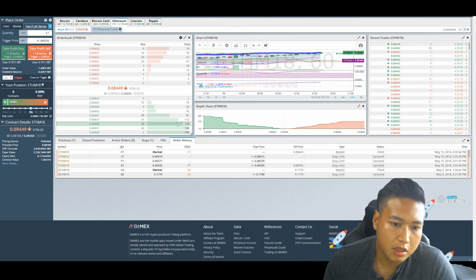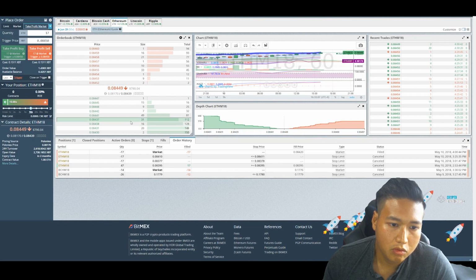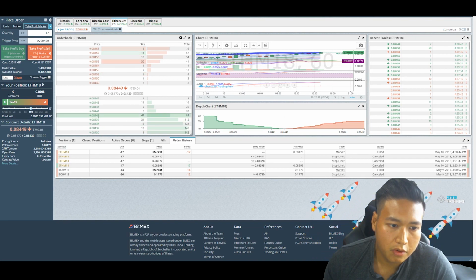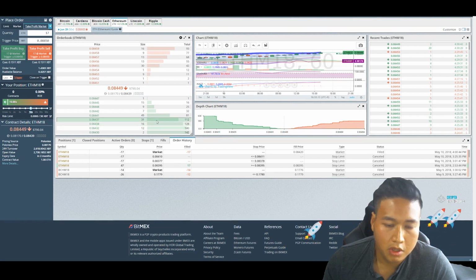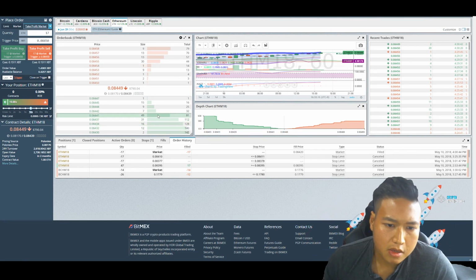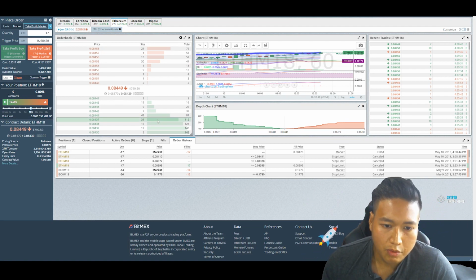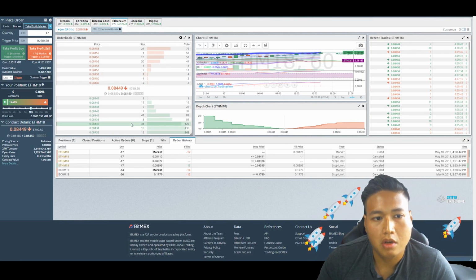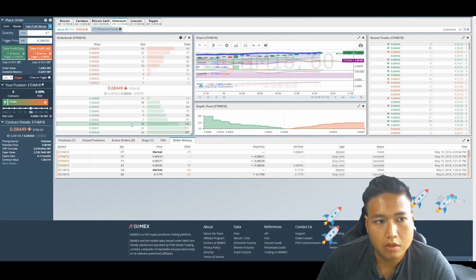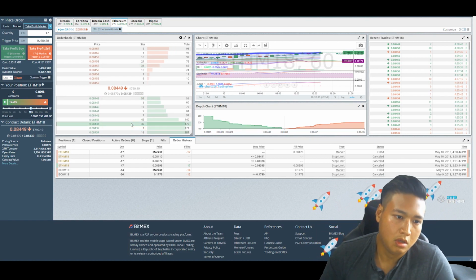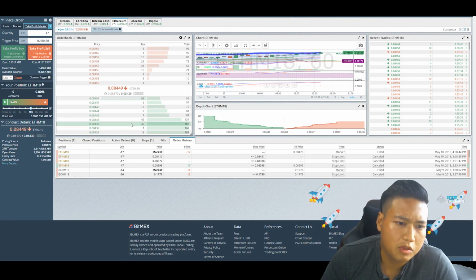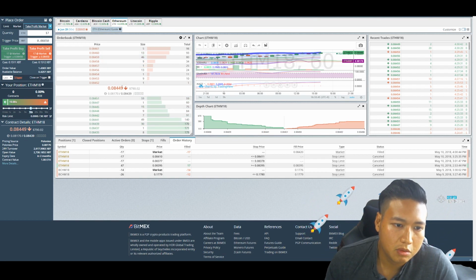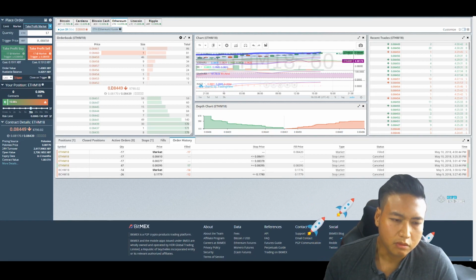And then if you want to set your entry price, you ideally want to set it at maybe this 8441, because if you set it way below here, when others buy in, it might reverse before even reaching the price that you placed your order at. So the order book can come in handy. Also, something I realize is that sometimes if you're trading using Coinigy, the price doesn't change as fast as the order book here. So if you want to see the price action, this is the most up to date.